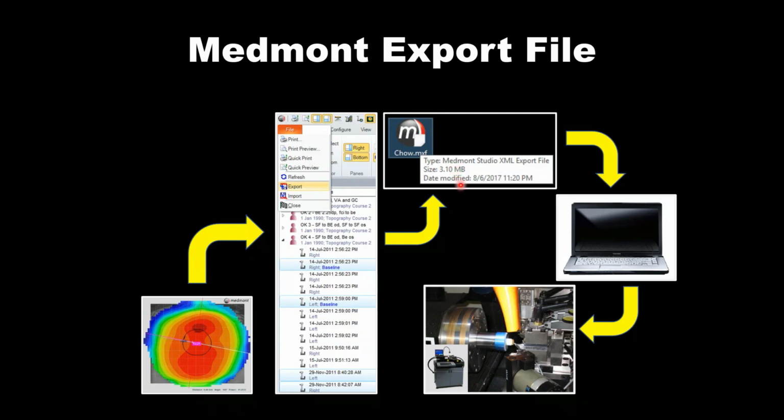In this case, you'll notice that the 4 maps that I selected, 1, 2, 3, 4 maps, have created a file that's approximately 3.1 megabytes of data. So it's easily emailed to our distributor or our lab for them to construct and send us the optimal lens that we require. So it's a really valuable ability to communicate the topographies digitally with your lab.